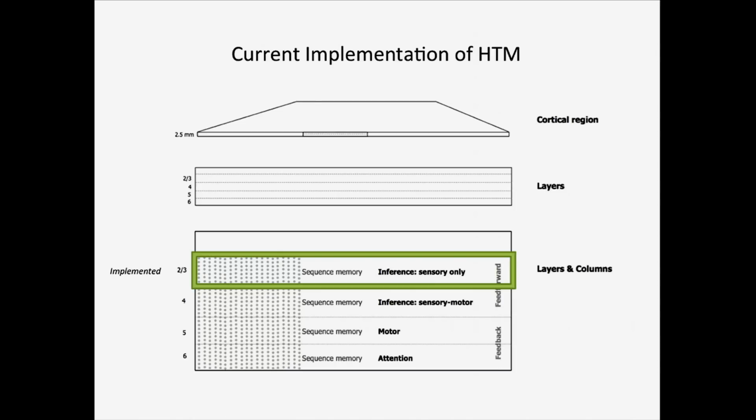And in progress, research in progress, we have the sensory motor inference layer. And this is basically the sensory inference layer in layer 2/3. It's like a sensor looking into the world, and you have data coming out of the world. And it's modeling the temporal dynamics of that data. So it's learning the temporal sequence. The sensory motor inference layer, it's as if the model is actually able to behave in the world and learn a model of the world, not only due to the world changing, but also due to its own behavior.